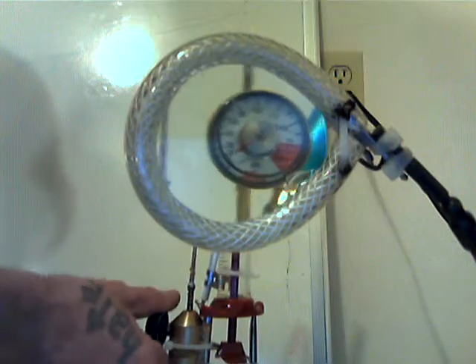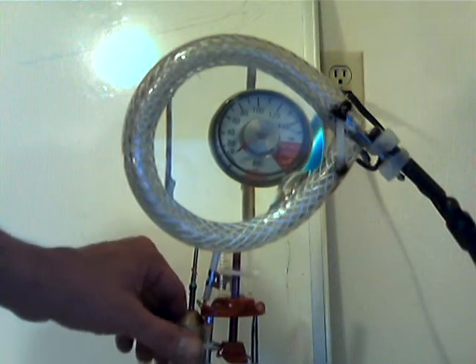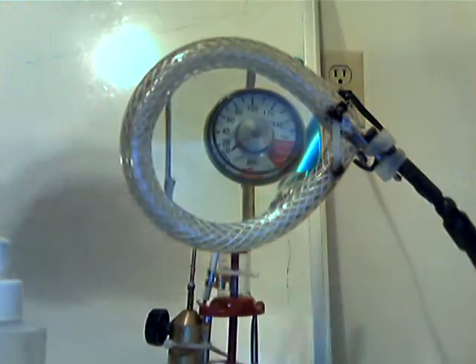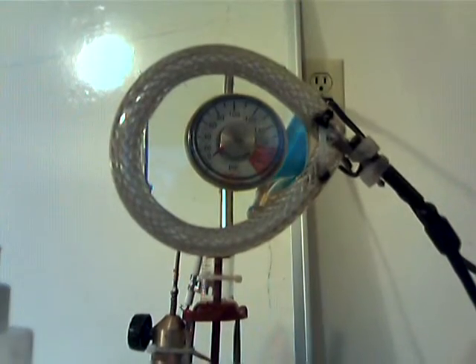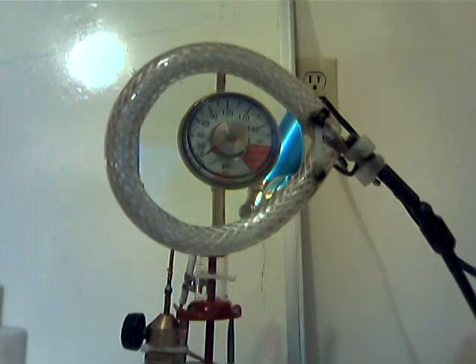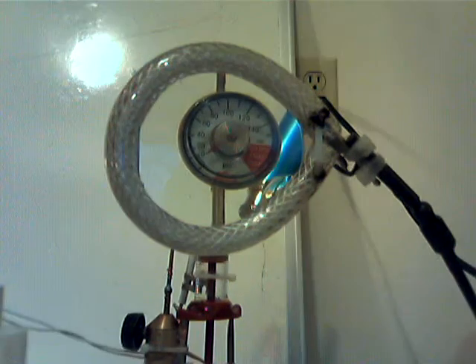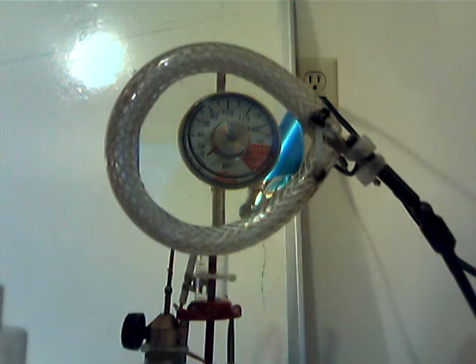I think I got a hydrogen flame going in here — yeah I do, this thing is super hot. There's 15 cc's of gas. I'm going to skip the 10, I don't think there's any point in doing that. I need to shield my screen from shrapnel. The 15 cc's of pure gas looks about the same as the 5 cc's of gas with 10 cc's of air.